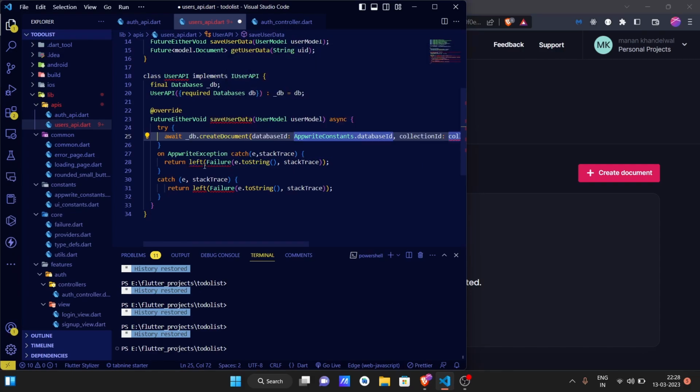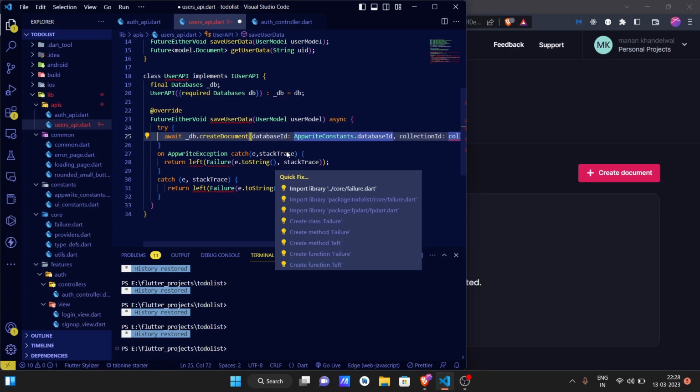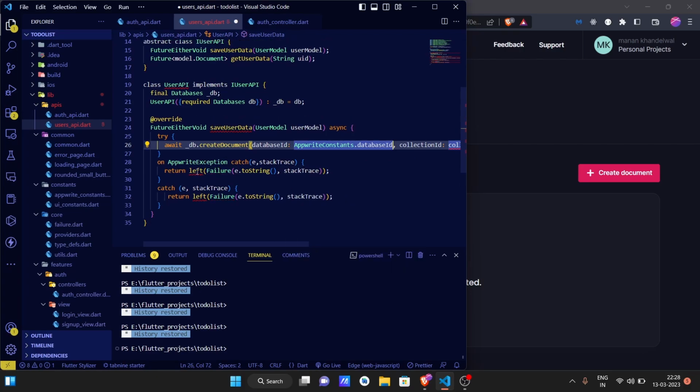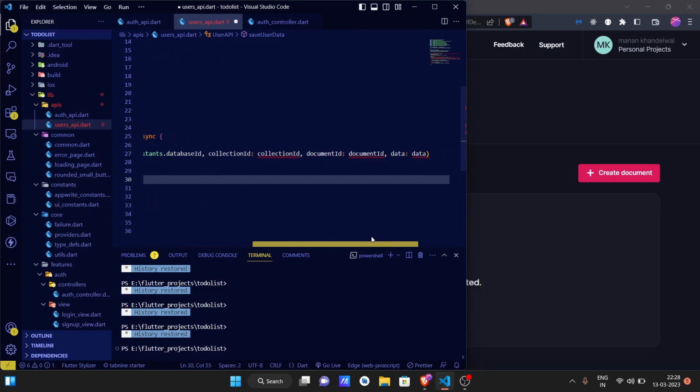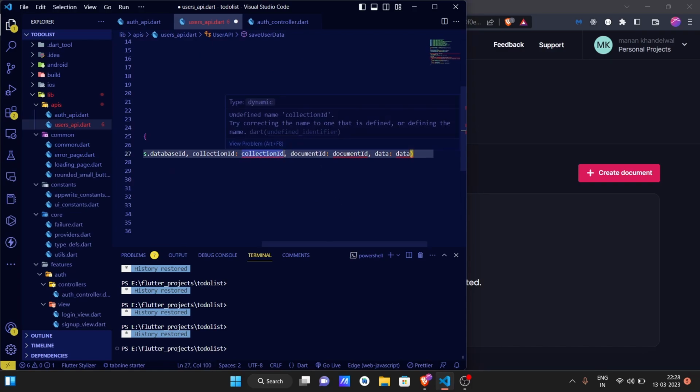Also, first remove these errors. So import failure.dart, also fpdart.dart. That's it. Yeah, it also is going to need a collection id, which is going to be our users collection.